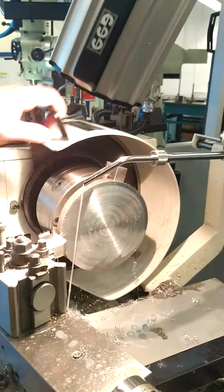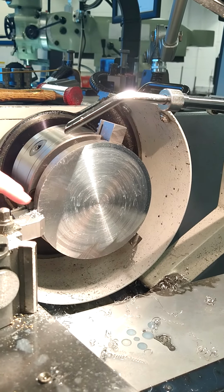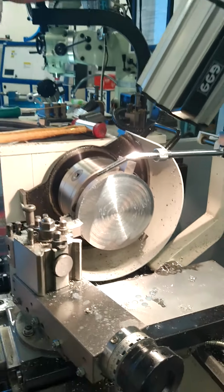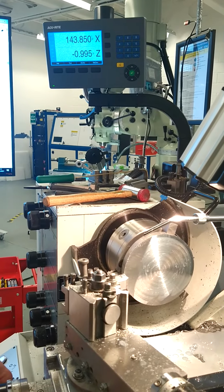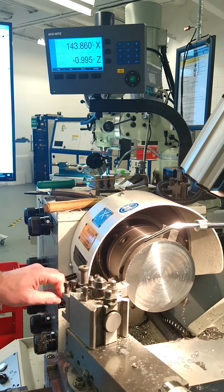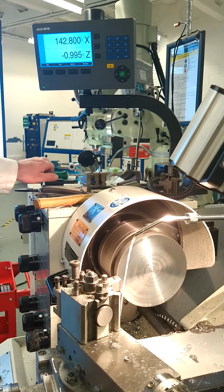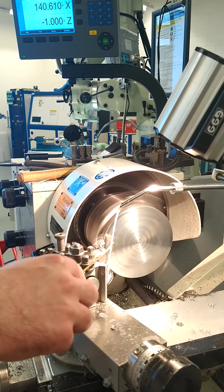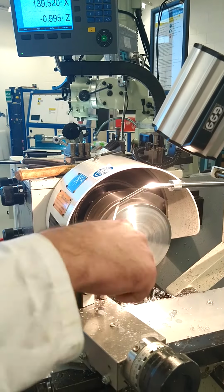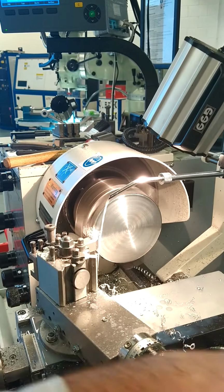So now we can still see some saw cuts, and we haven't got a good finish. We need to take another cut off after that last pass. And now we're going to adjust in again, another half millimeter. Power on the machine. I'm going to face across the piece again. So again, now we're removing that material away.